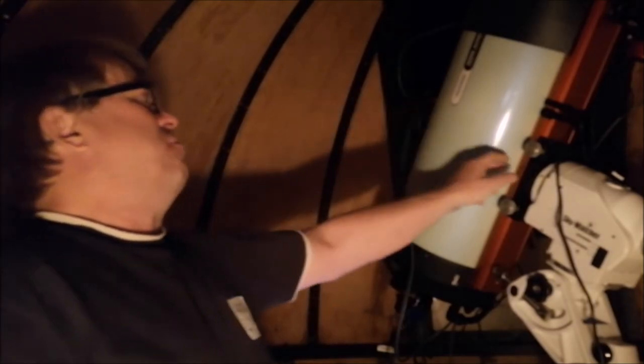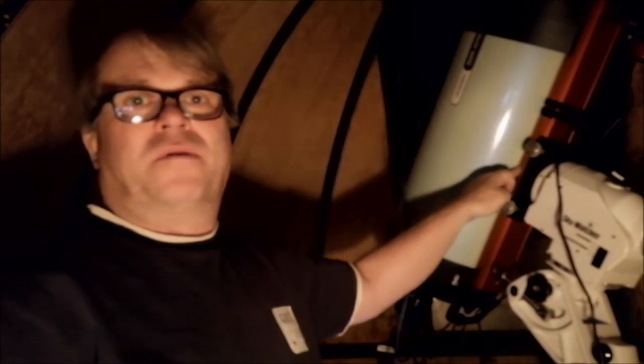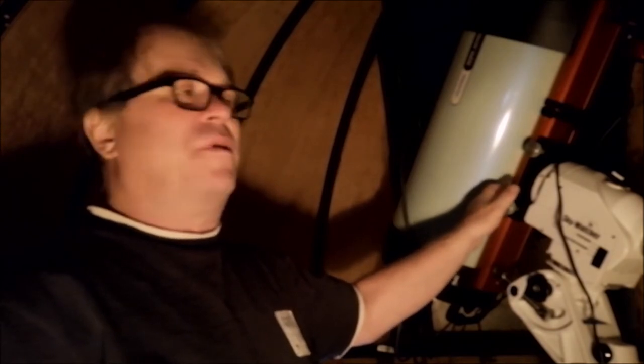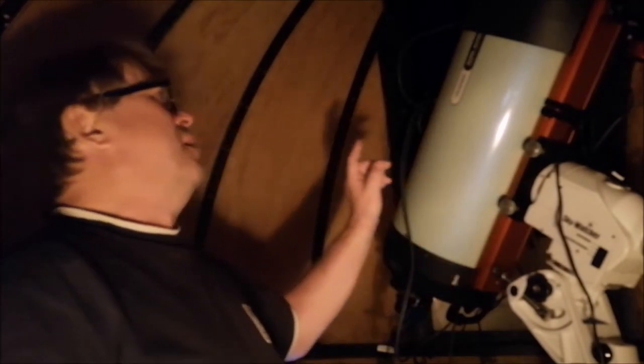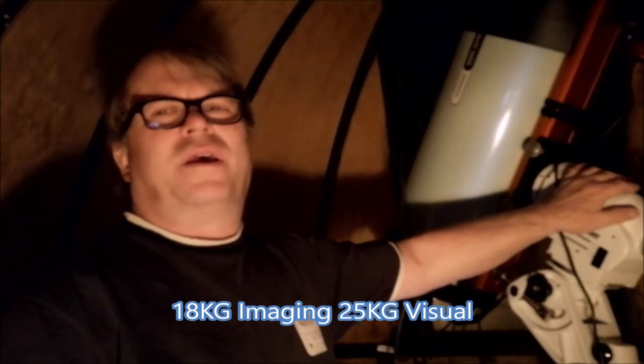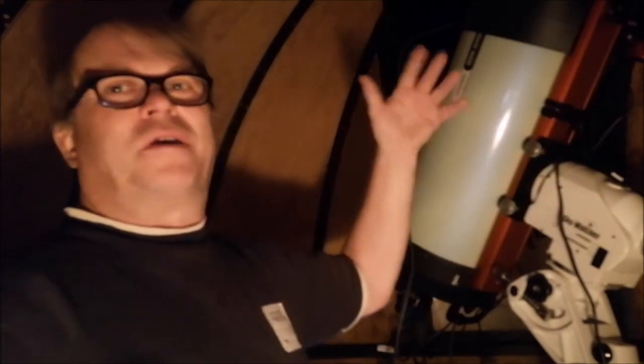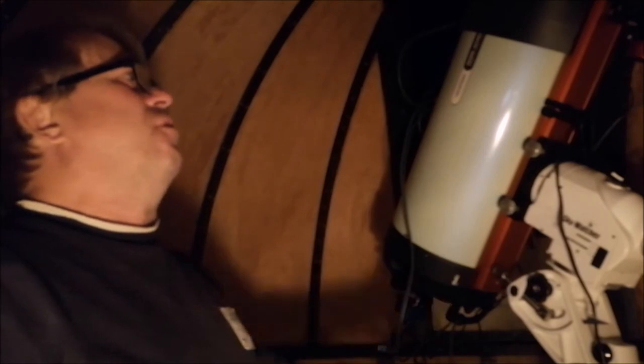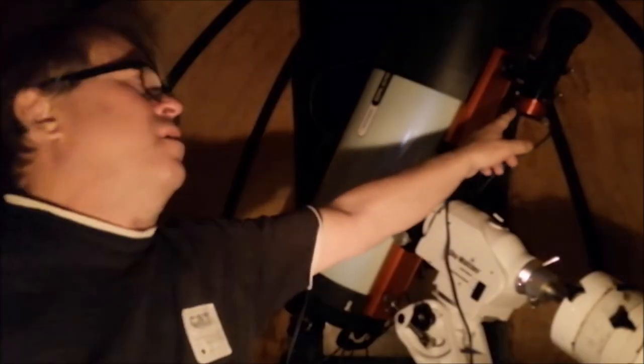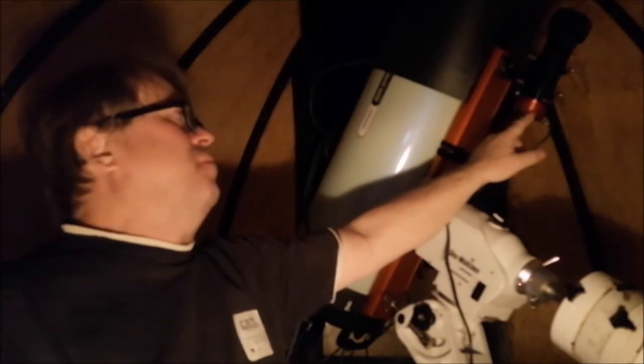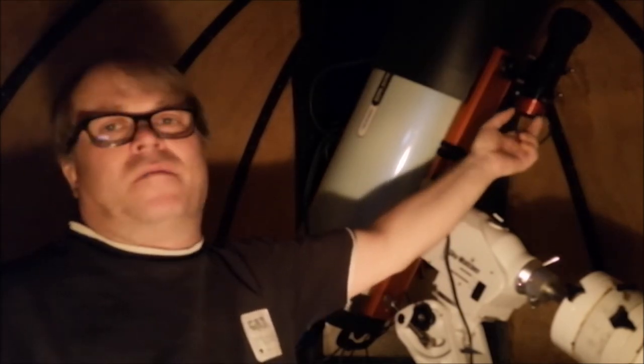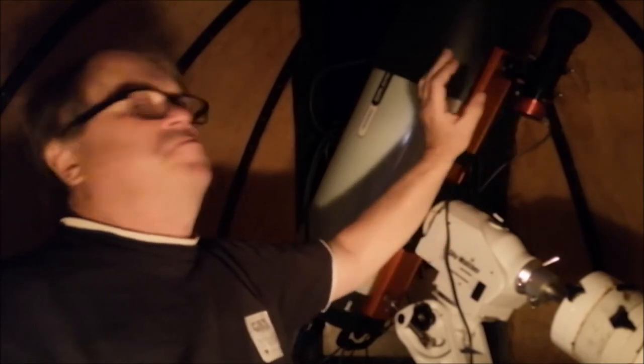I put the RASA on the dial as well. I removed the top dovetail simply because there's a lot of weight in that. I haven't actually got any scales to weigh it but there's quite a bit of weight in one of these bars, and this mount's only rated for, is it, 20 kilos? And that's visual. And the scope says 19 and a half, and you've got the camera, the guide, I have the guide scope camera and everything else. I just had to put it on top, so now I use a finder guide and an ASI 120mm. I've had this camera a good few years now, but it guides well, so I use it.